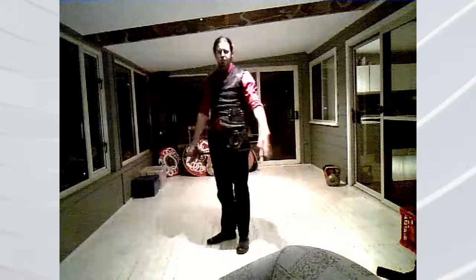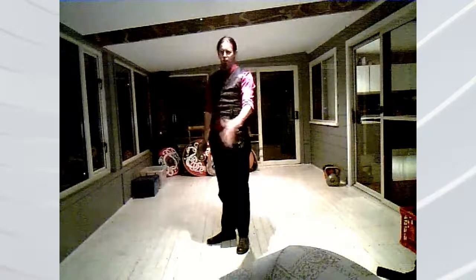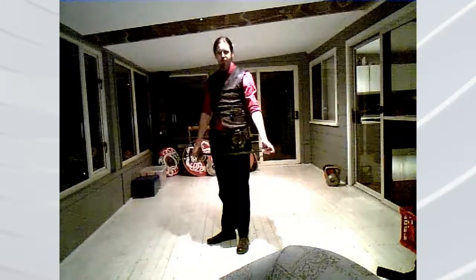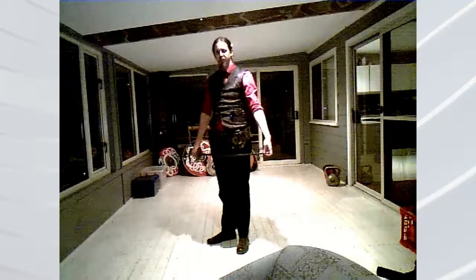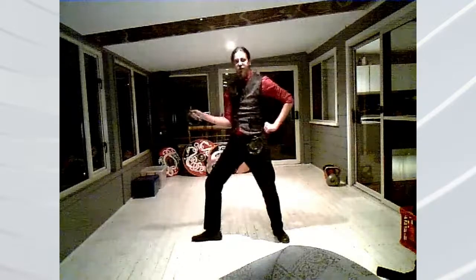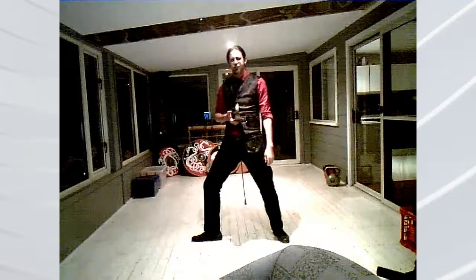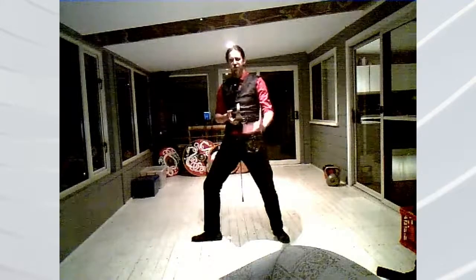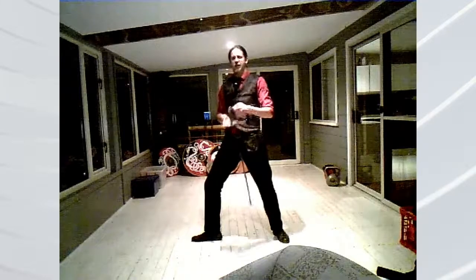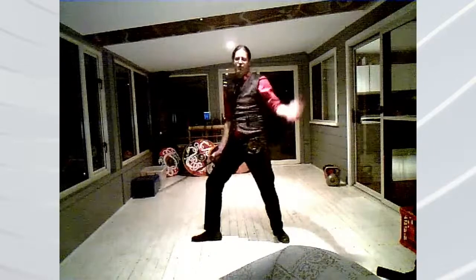So these are things I use to manipulate distance with footwork, just when I'm bowing, or when I want to deceive someone of their distance. So one of the things I do is I shift my weight. So from here, you can see if I bring the sword in front of me, the sword is pointing roughly equal distance between my feet. And so I'm roughly in alignment. It doesn't need to be perfect, but close enough.